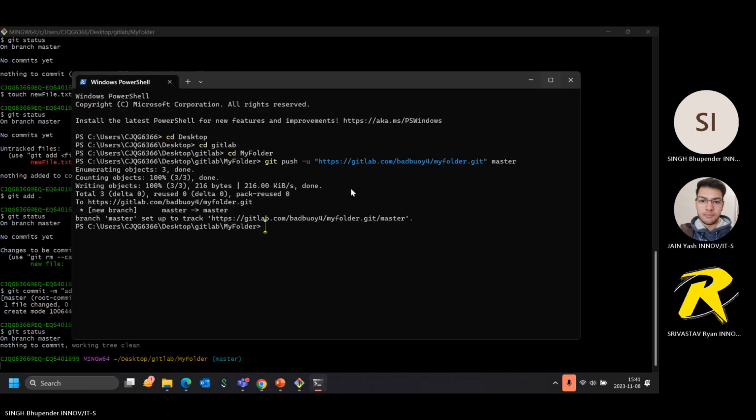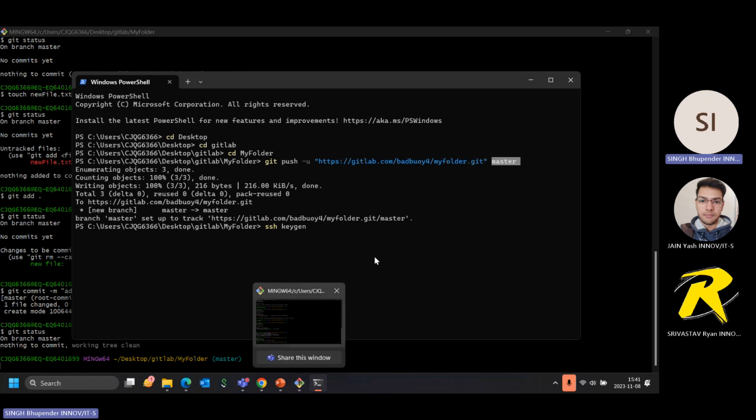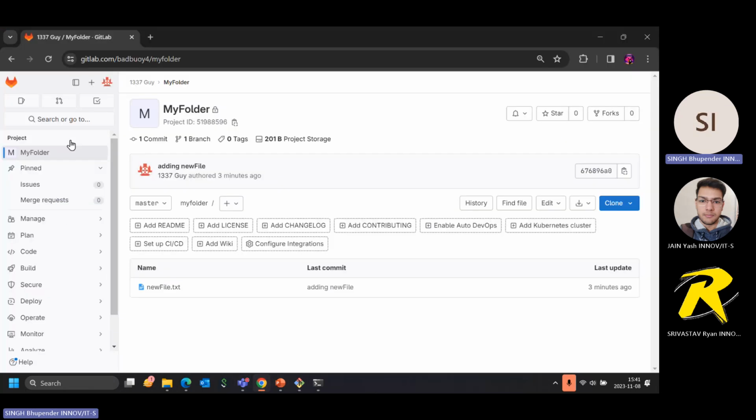Also, during initial setup, I have used the SSH keygen command to connect it to the online account so that I do not have to enter the password each and every time I access. For example, in this case, it didn't ask me for any username or password. That is because I have set the SSH keygen, using which special private and public keys are generated, which I have to enter online.